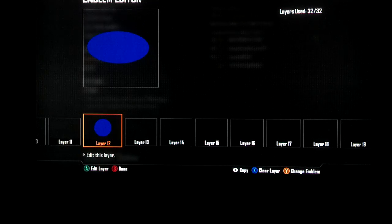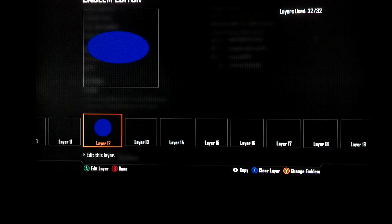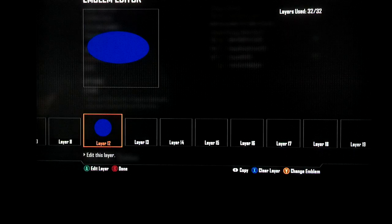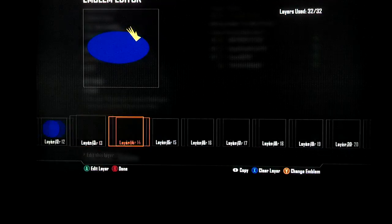Alright, so we started off the body of the fish with a full circle. Now those of you who don't know, when you're creating emblems and you have the menu open for choosing your emblem, you can go ahead and press the right stick button in, and it'll go from free scale to fixed scale, which means you can stretch out or alter the look of an emblem. So it's not just its basic look. You can now stretch it out kind of like taffy or some clay or something. You can mold it. So this is layer 12, a full circle in blue. That's the main body of the fish.